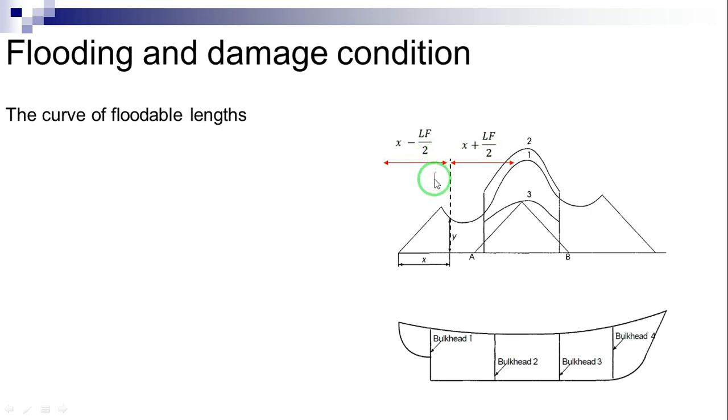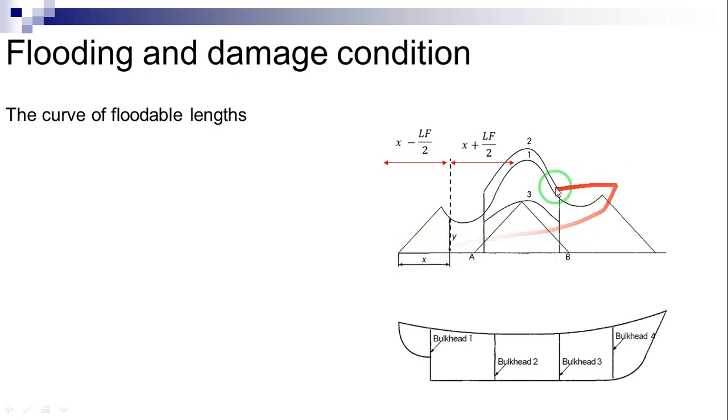Now we plot a point with the given x coordinate and the y coordinate equal to LF measured at half the scale used for x values. For example, if the ship outline is drawn at the scale 1 to 100, we plot y values at the scale 1 to 200. There were naval architects who used the same scale for both coordinates. However, there is an advantage in the procedure preferred by us, plotting in this way all x, LF pairs. We obtain the curve marked 1. This is the curve of floodable length.